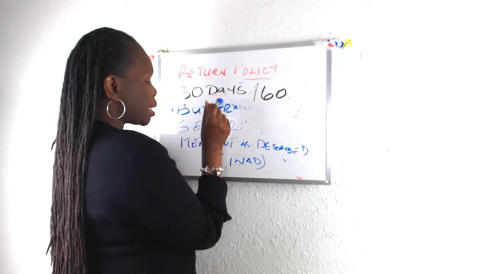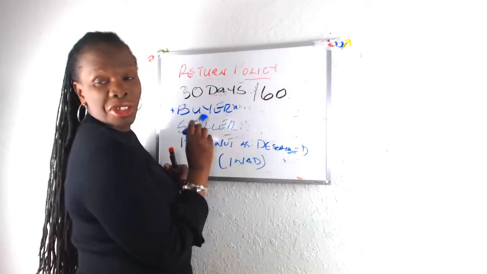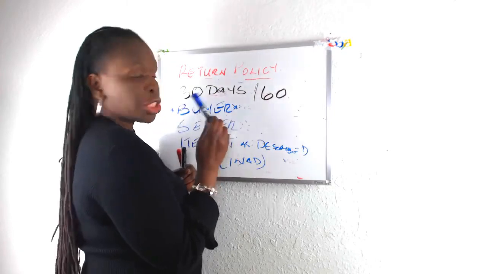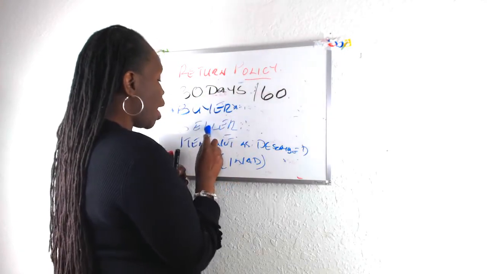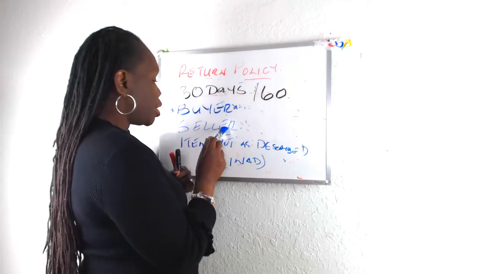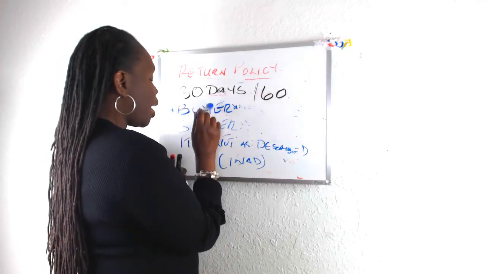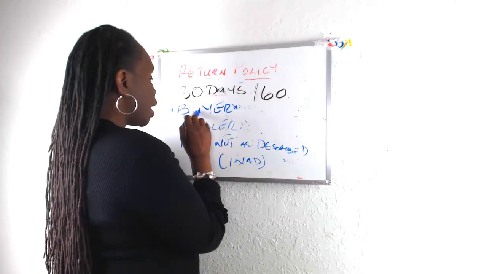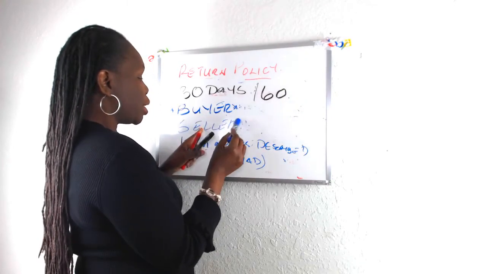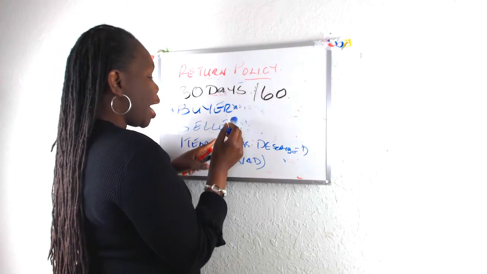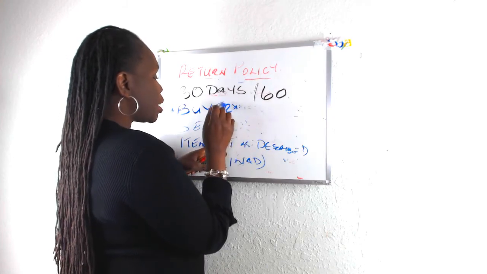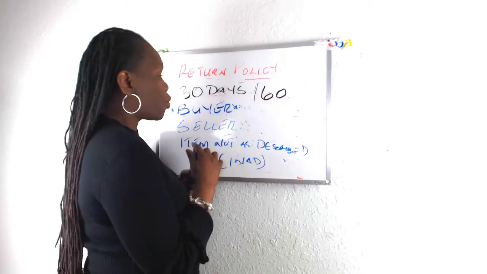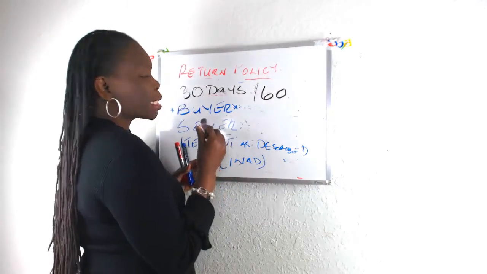Right now, most of my items are buyer paid return, for reasons that I've mentioned: at times they'll just return items willy-nilly because they know that you are the one who's going to pay for the return shipping. So I chose to go back. I used to just switch around between the two, but as I saw that the number of returns was increasing because I was responsible for all the return shipping, I decided to make them pay for the return shipping, and this drastically reduced my rate of returns. Okay, I hope that is clear.